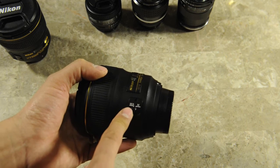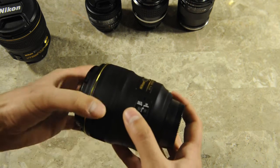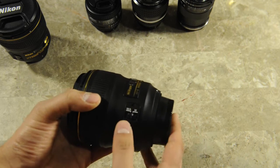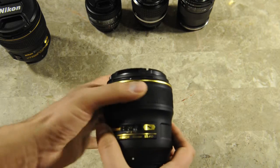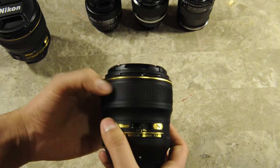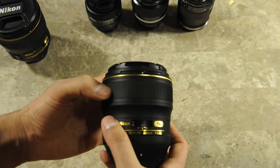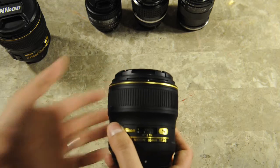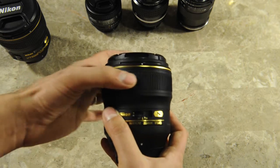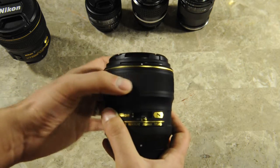In terms of other things, the button layout here is the same as on other prime lenses, M/A and M. M/A basically means autofocus with manual override, so you can autofocus and then just do this. And then M just stands for full manual focus. The focus ring here is very smooth and very nice. When you move towards the end on one side or another, it kind of gives you a stop there, but then you can move it further, unlike some of the older D lenses that have a hard stop there, so it's really nice that you don't have to worry about breaking anything.